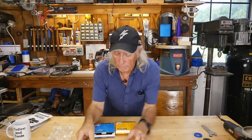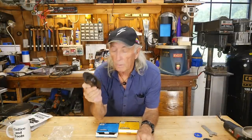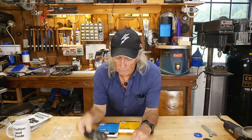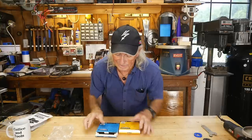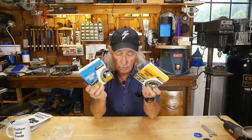These are rated, by the way, up to 13,000, I believe it was 13,500 RPM. So yeah, they're pretty safe as far as high speed goes. You know, they theoretically shouldn't fly apart or anything. Boy, I hope not.